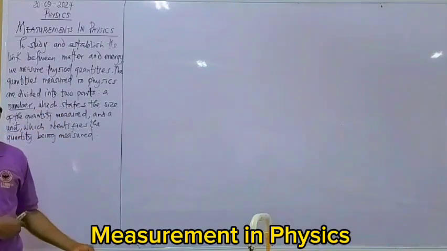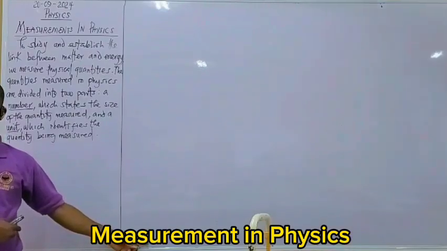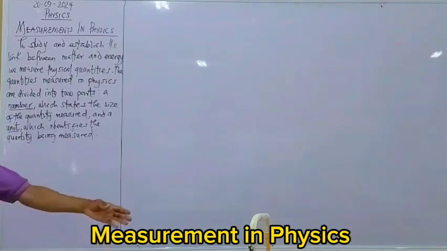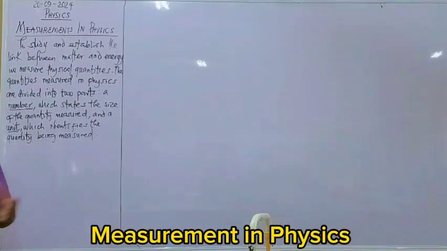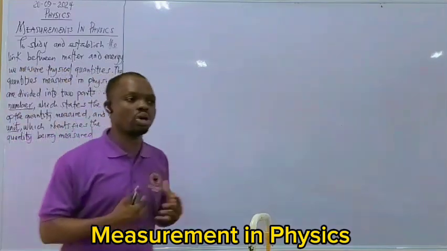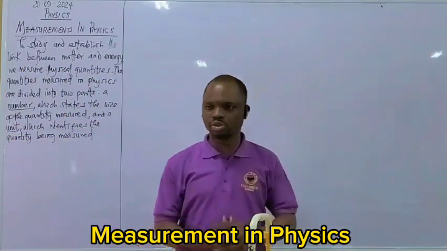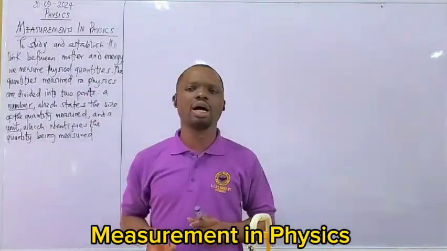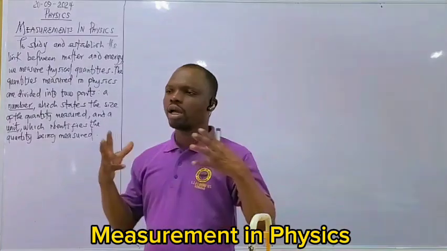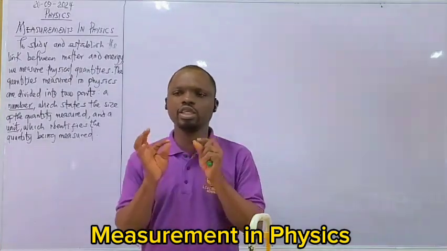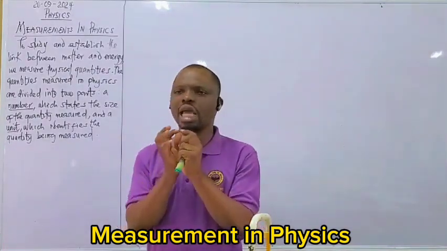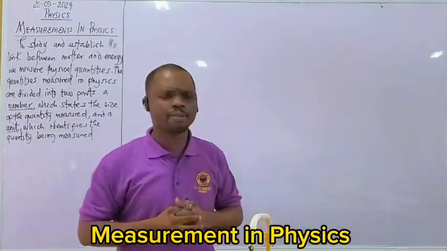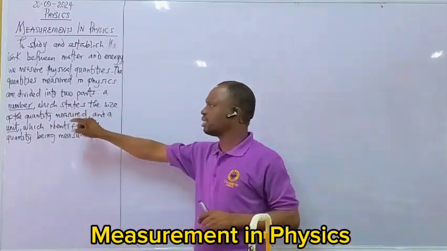What quantity are we talking about? Length, right? Are we following? Yes. You can respond. The quantity we are talking about here is what? The length. I can tell a student, okay, we want to measure the mass or the weight of the student, and the student climbs on a weighing machine, and the meter reads 60 kg. That 60 is the number, and that number tells us the size of the quantity we are measuring. Are you following? Yes, sir. So that's the size, which is the number.